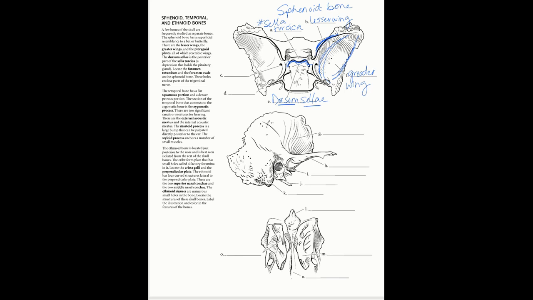And then we have two foramens here. This one here, this oval-shaped one, is the foramen ovale. And C is the foramen rotundum. With the models, I will not ask you to identify these. Okay? They are passages for cranial nerves, but this is not a requirement for you to know.